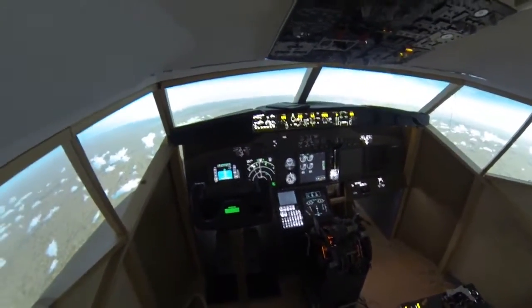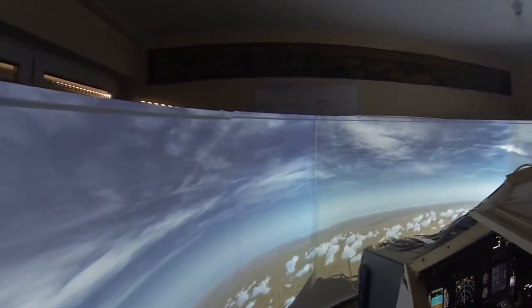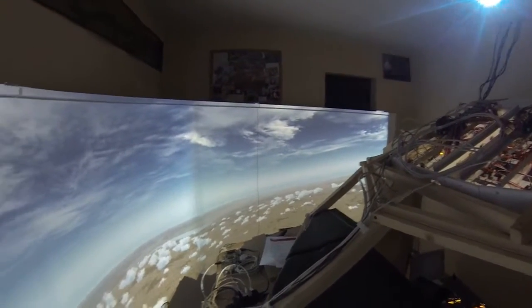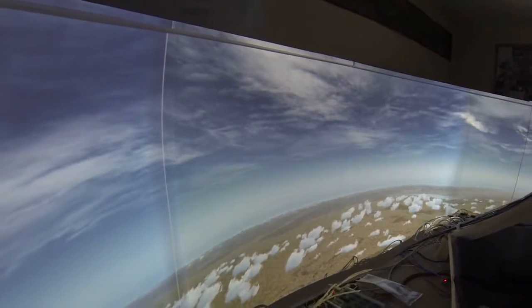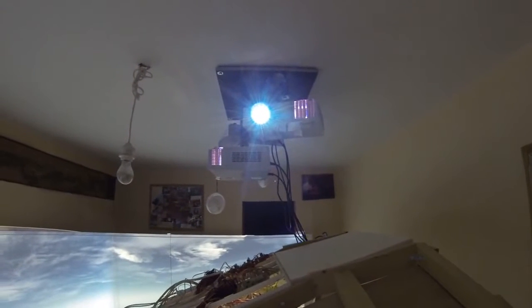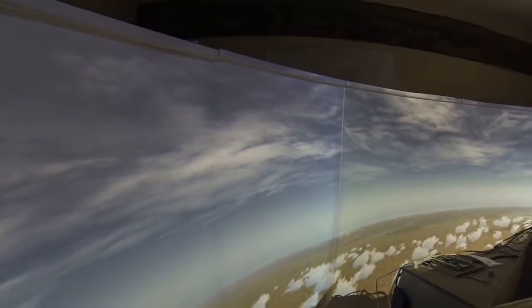Now to some information about the visual system. As you can see here, this is the curved screen. Just goes round. Currently I'm on a course heading to the south, so you can see the Alps. The projectors I use are not HD projectors. I think they are WXGA, which is approximately 1200 by 800 pixels. The picture is okay. Just want to hold the camera a little bit closer so you can see there are still some pixels here. But if you sit inside the cockpit, it is okay.